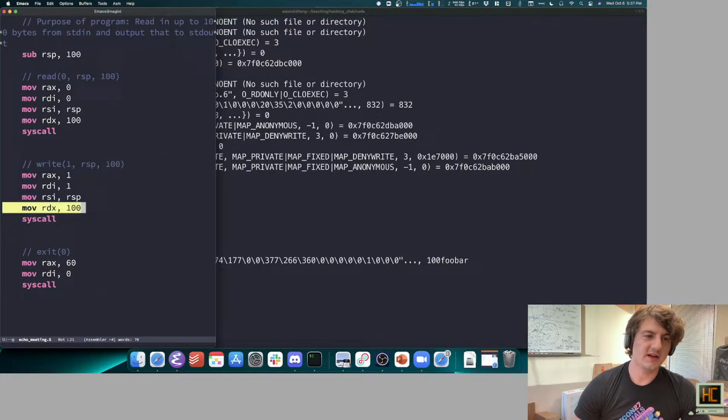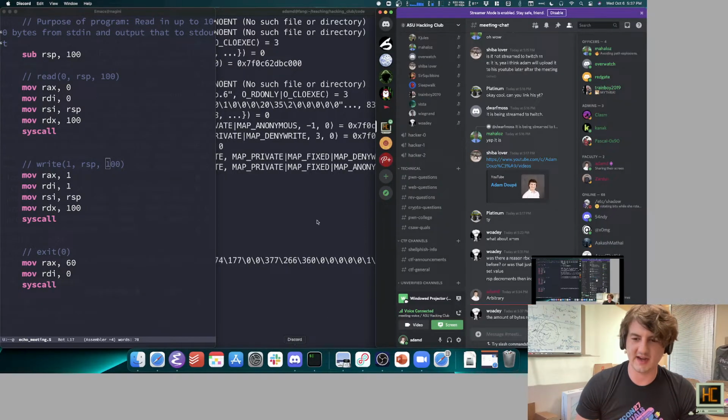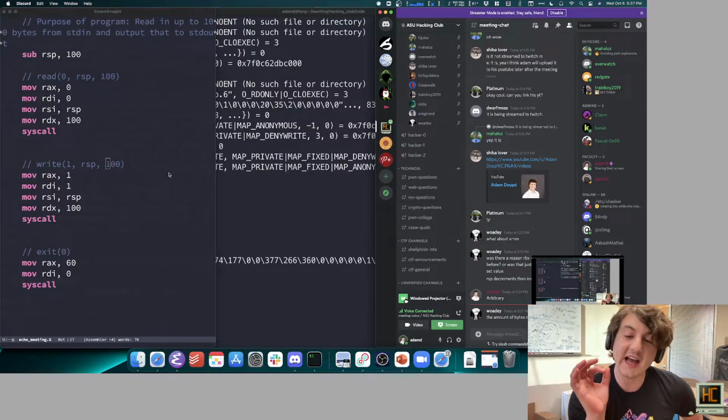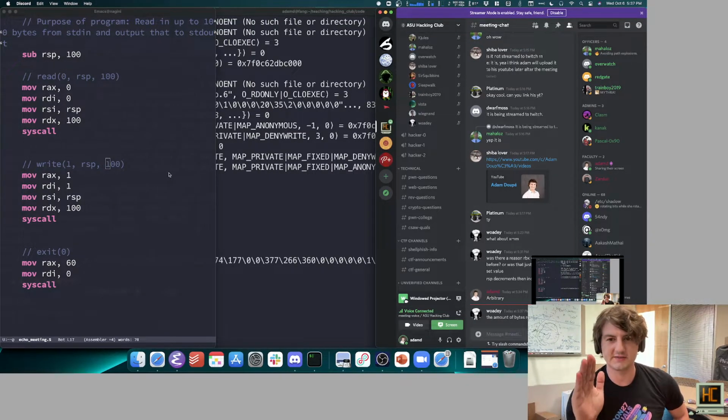This write, and there's actually a bad specification, so you can blame me, right? I gave you this specification that said, hey, we want to read in 100 bytes, then write 100 bytes. But that's not actually what we want. What do we really want from this program?